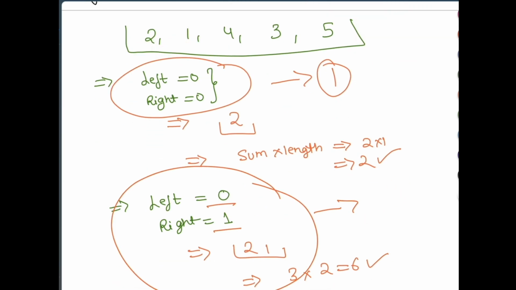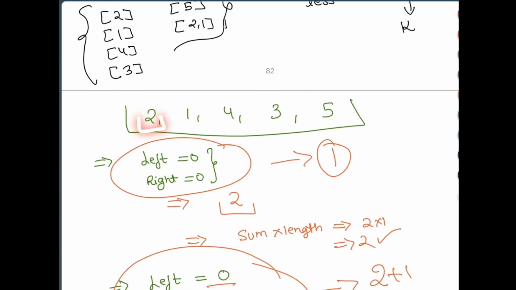I will show you how we got 2 more subarrays, but let me just write it here. I got 2 more subarrays. I already had one. So at this point of time, I have a total of 3 subarrays. What are those subarrays? We know about 2 and we know about 2, 1. But there is one more subarray which is just 1. And how do we know that this is valid? That's because if 2, 1 is valid, if you remove any element out of it, that is also going to be valid. Because the score is going to decrease. It will never increase if you remove any element.